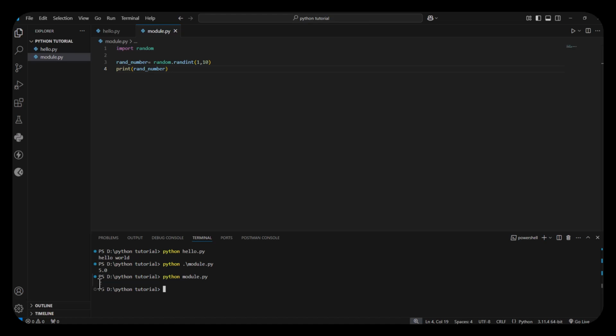This is a random number which is generated by this module. The randint function generates a random integer within a specified range.